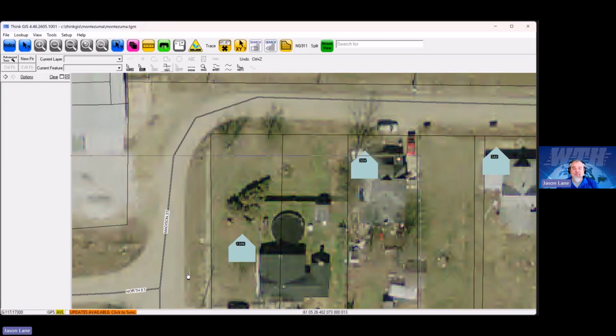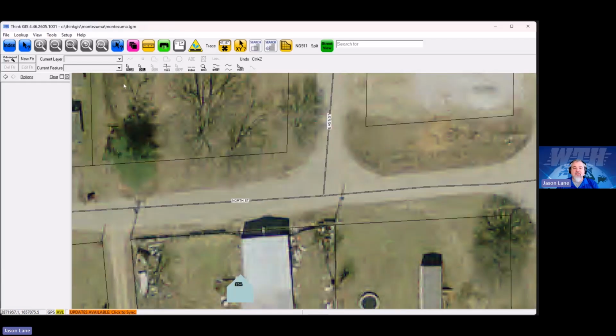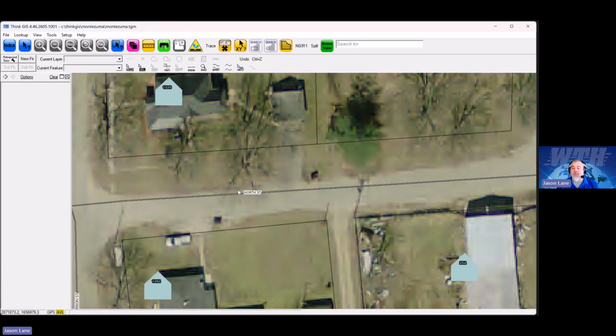If I needed to pan down the road here, I could just left click on this intersection and it shifted the map to that location. So that is now the center. If I need to move west down North Street, I could hit pan, left click here, pan, left click here, and it's just going to keep shifting the map to the west.